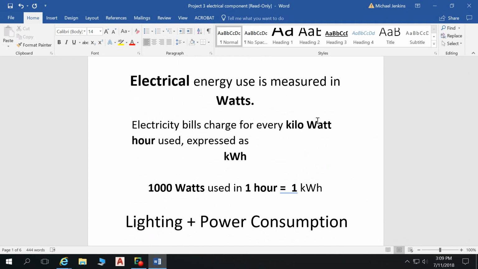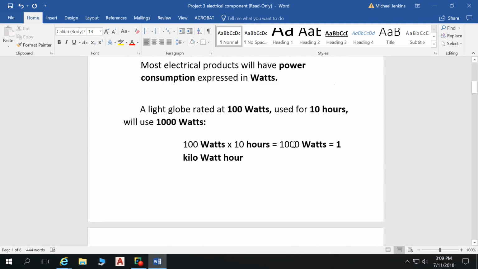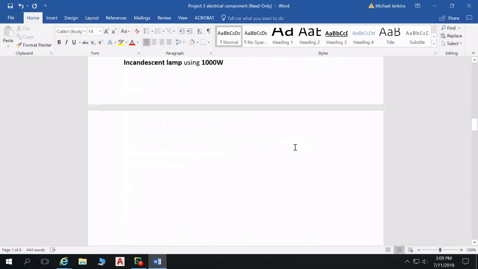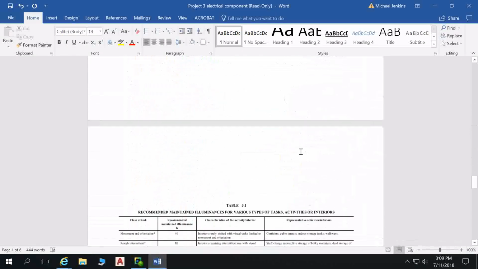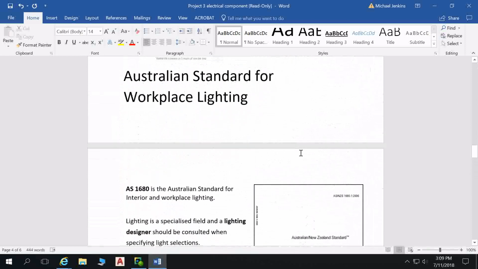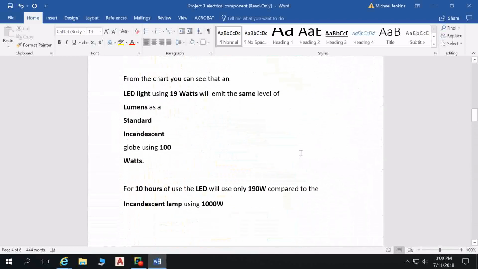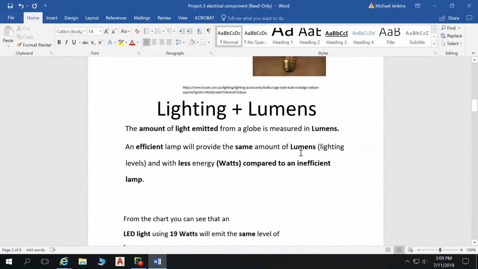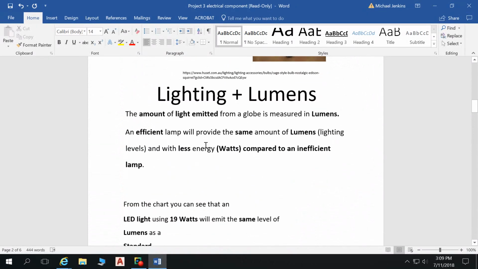You would have been through this before. I haven't changed the example at all. So this is the same information you've had previously, talking about light versus lumens. Just as a bit of a recap.